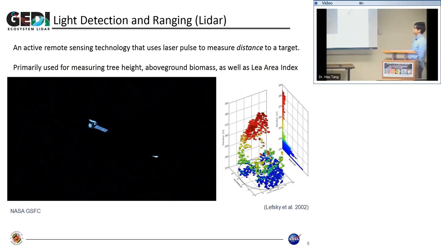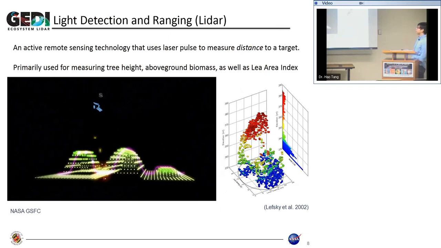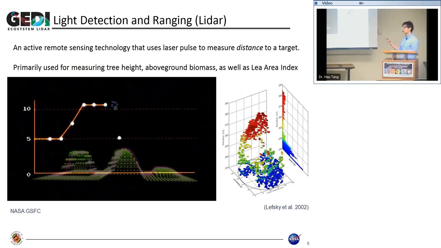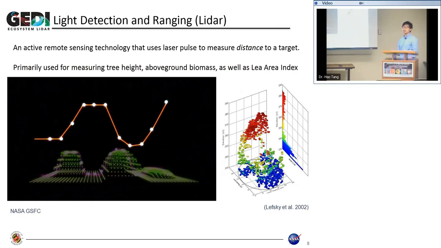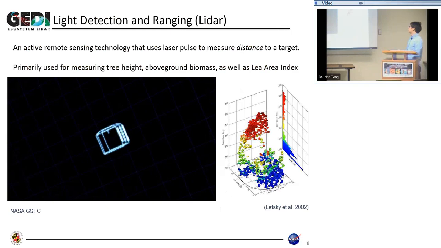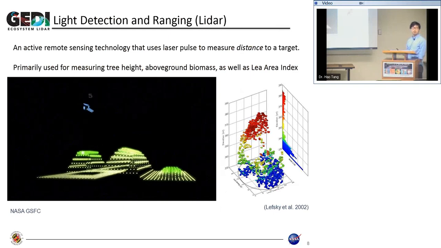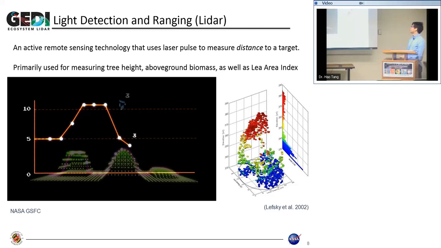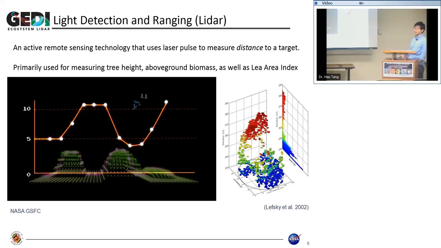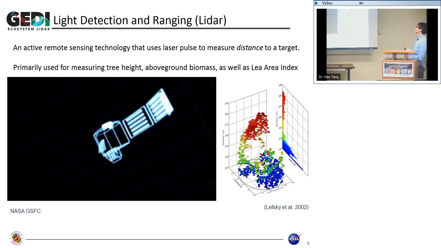Here's a little animation made by NASA GEDI, but it's primarily used to give an introduction about the planetary uses of the laser, because in the past people mostly used lidar to measure the DEM, for example. It wasn't until the 1960s and 70s that people realized the noise in the original lidar data turned out to be important information about the forest. After that, everything exploded, and there are a huge number of applications using lidar to measure tree height, above ground biomass, as well as leaf area index.